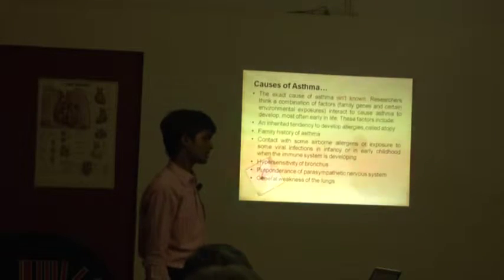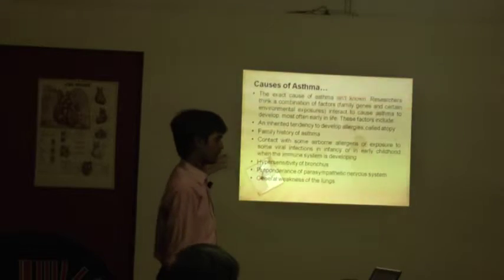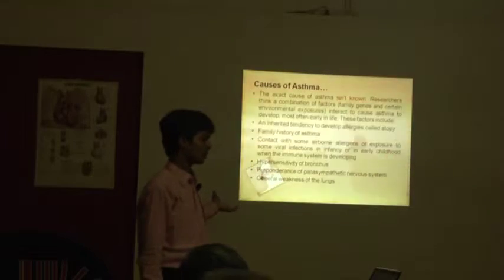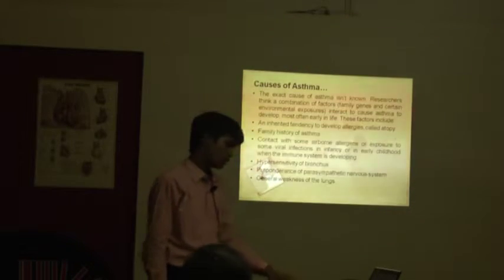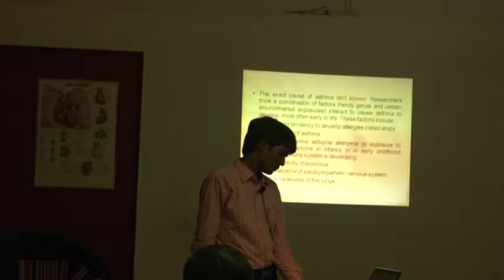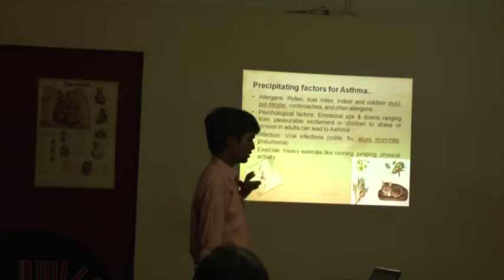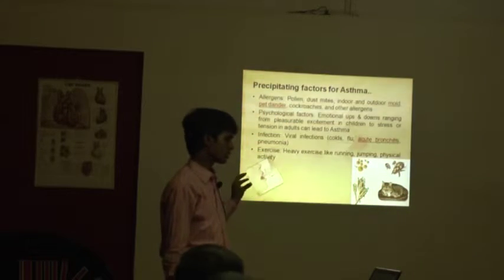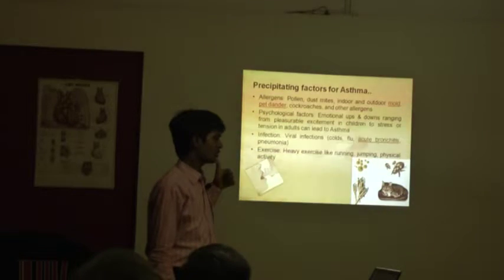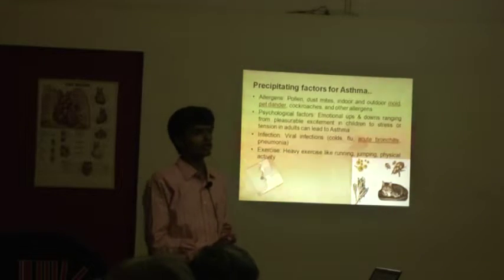Then there is a hypersensitivity of the bronchus for some people. This is one of the causes. Then there is a weakness in the lungs, or any kind of lung infection or viral infection, which is also one of the causes to get asthma, right? Which are the factors? As we have seen, the indoor and outdoor dust etc., cockroach allergens, or it can be any kind of infections, or sometimes the psychological factors.